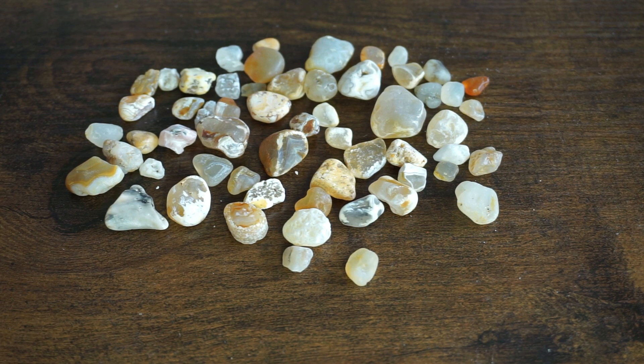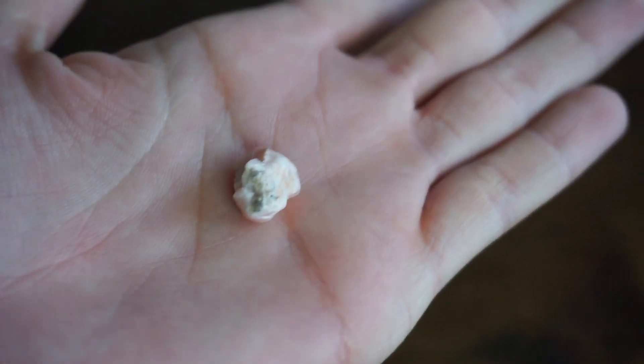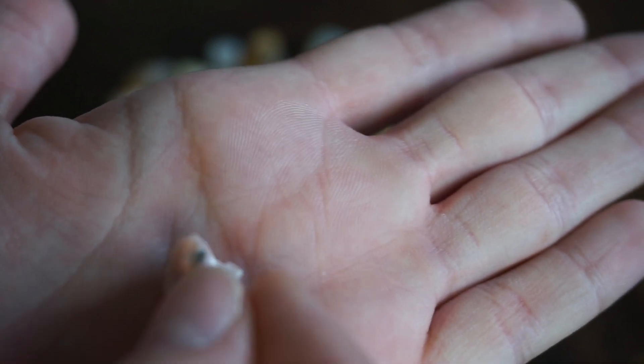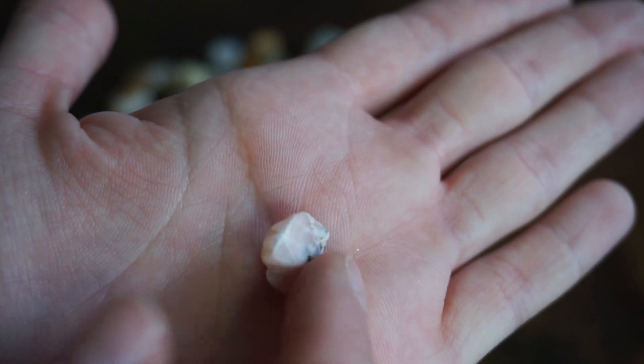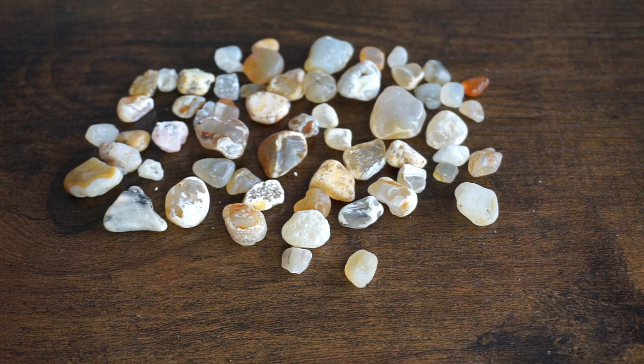As you can see here, I have a little collection, and I do have some favorites, but I love them all. I find this little pink one right here to be so cute. It's got a little bit of like a green tone to it, some oranges in there, and some pinks. I really like finding agates. I feel like they have such fun shapes, such fun designs. They come in all different colors.